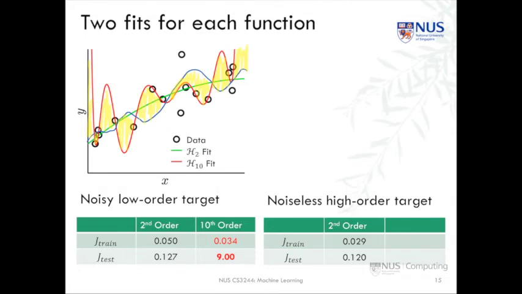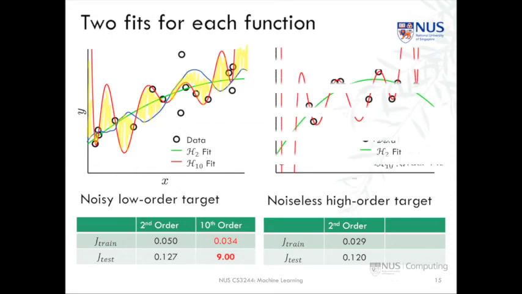What about in the case of the noiseless, high-order 50th order polynomial target function? Which one does better there? We might think just because we have a noiseless target function that the story might be different, and predict that using a 10th order polynomial might be better. Well, we're sorry to disappoint. Again, you can see the same type of problem is occurring.